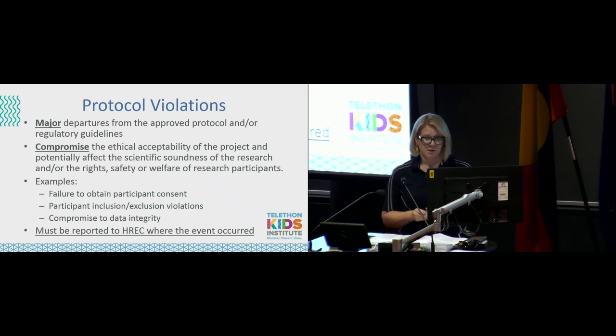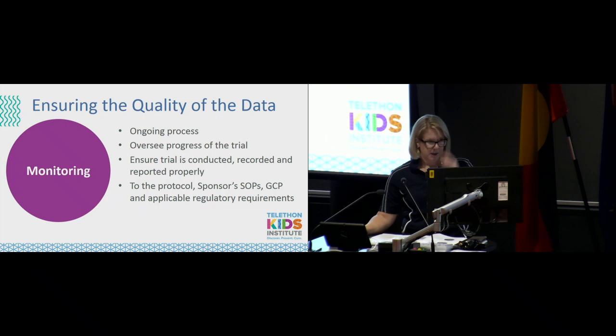The inclusion-exclusion participant violations are really important. You cannot give approval for someone to enter a trial that does not meet inclusion or exclusion criteria, ever. The protocol has been written for a reason, it's been approved. They're just not eligible. So, how do we ensure the quality of the data? It's an ongoing process.